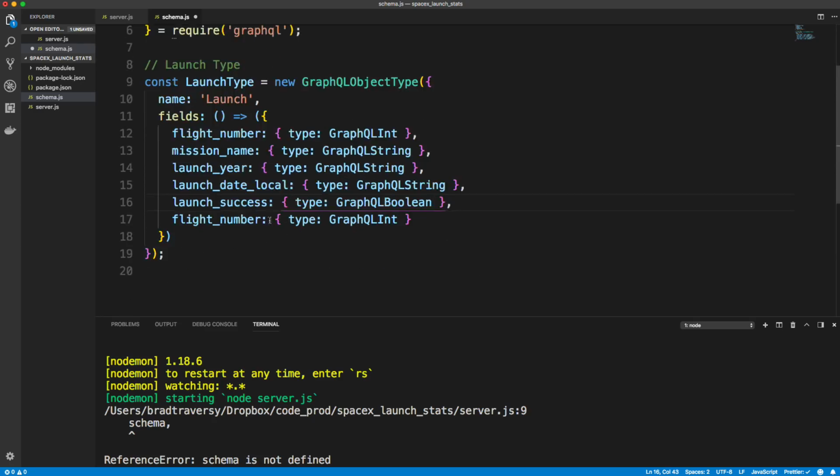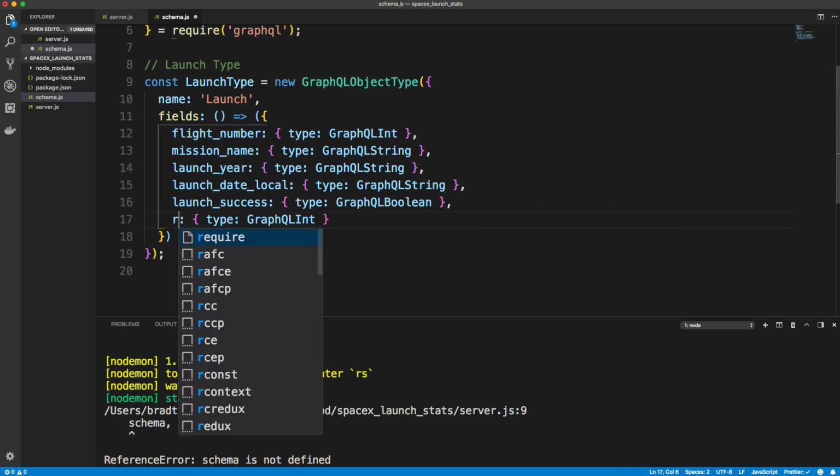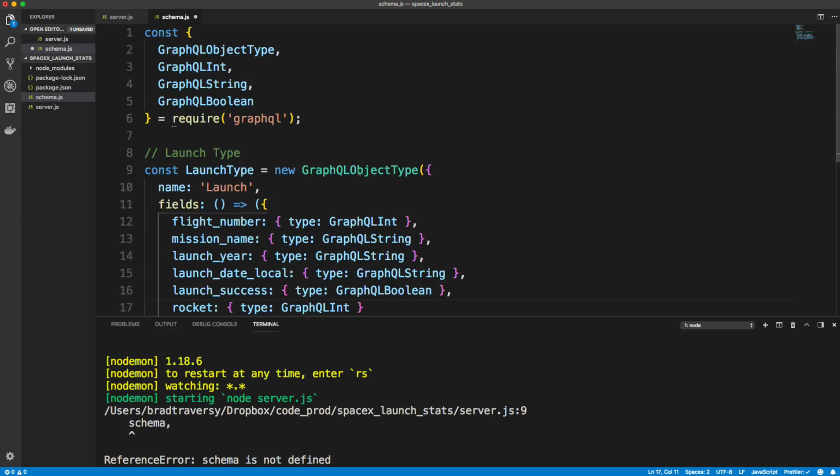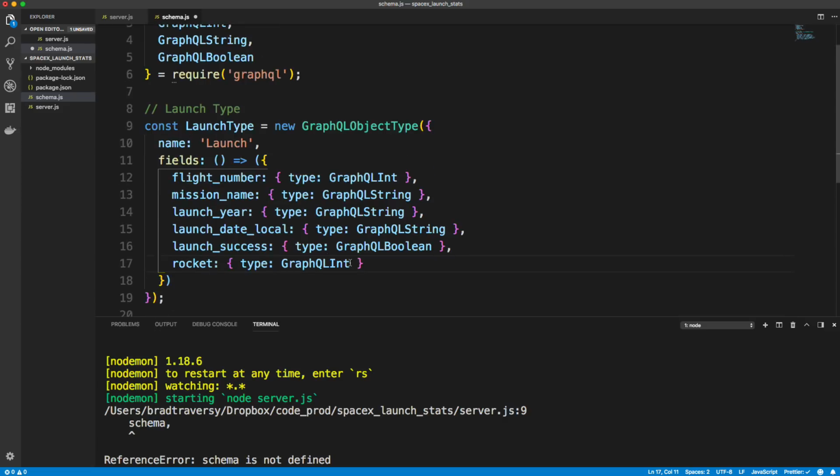Okay, and then the last thing I want is the rocket. So we'll say rocket, except rocket is not going to be any type that we bring in like a string or a Boolean. It's going to be another object type. So it's actually going to be called rocket type. So let's say rocket type, which we haven't actually created yet.